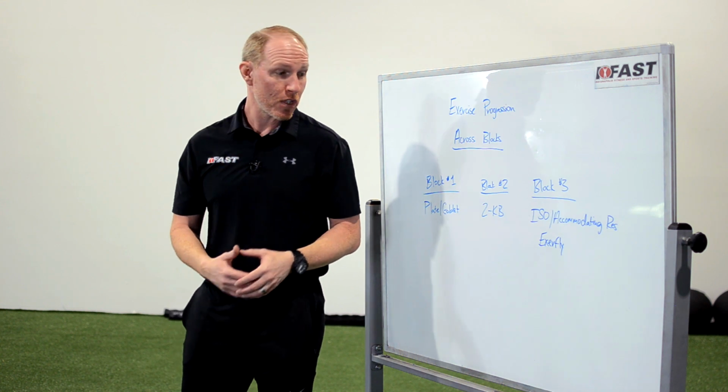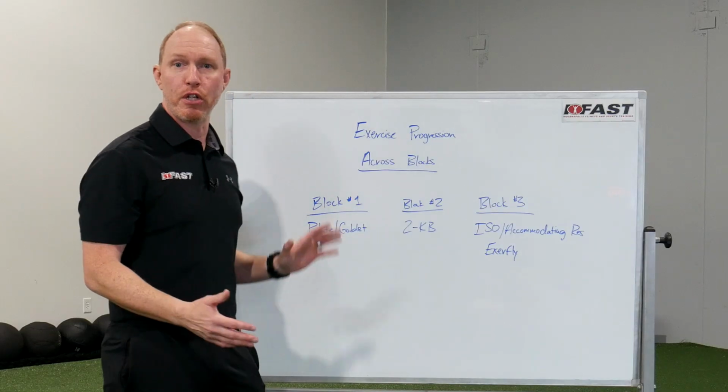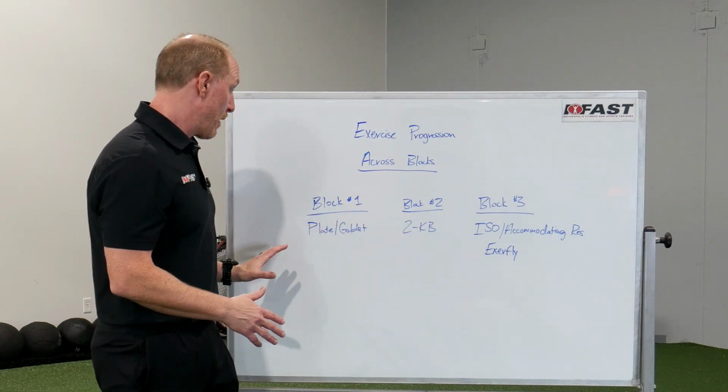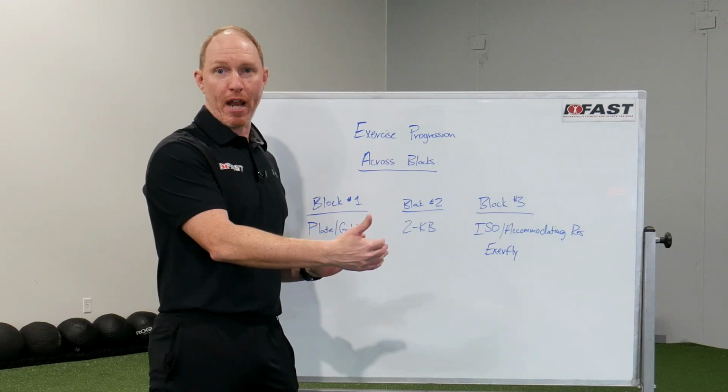So what I'll do, and you can do it in Excel, you can do it in Word, I don't care how you do it, you can do it on a whiteboard for all I care, but basically lay out the ideal progression that you would have this person go through.